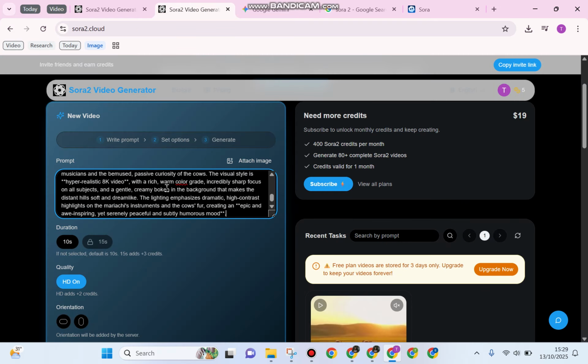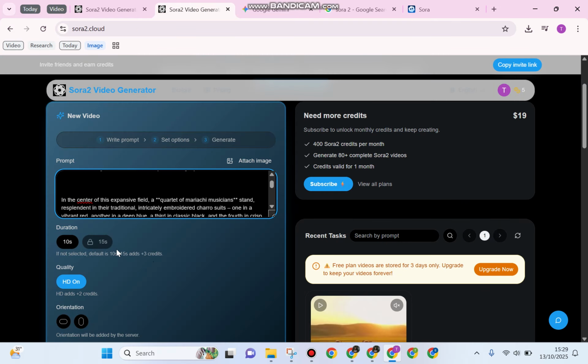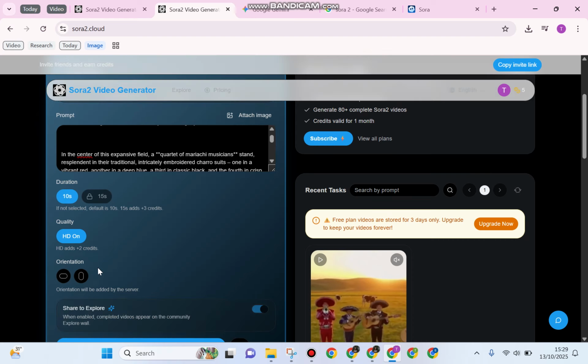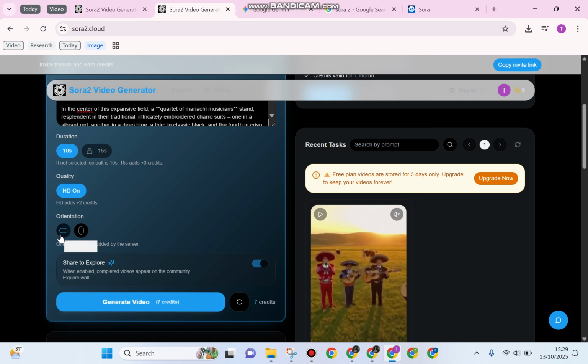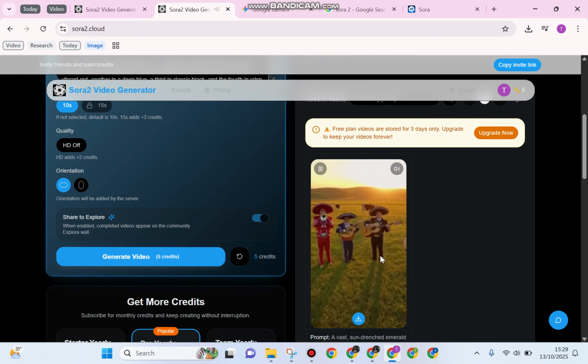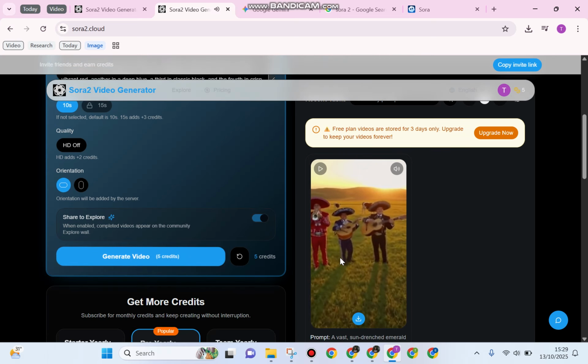You can put the prompt into this section, choose the duration to be 10 seconds first, and choose the orientation or ratio. You can also activate or deactivate the quality, then continue to generate the video, and the video would be like this.